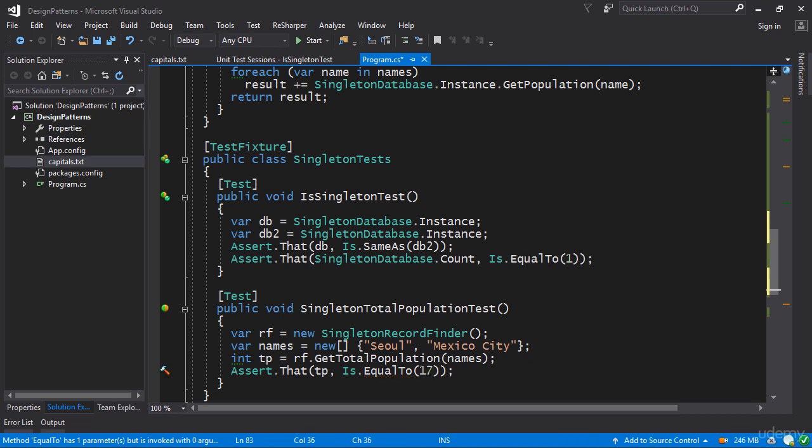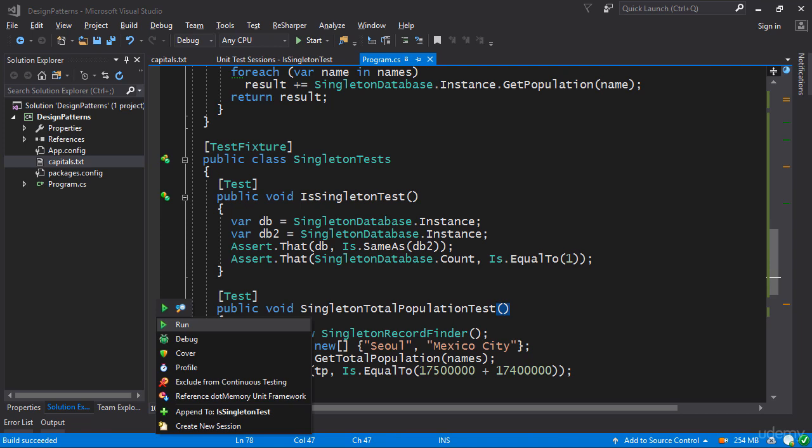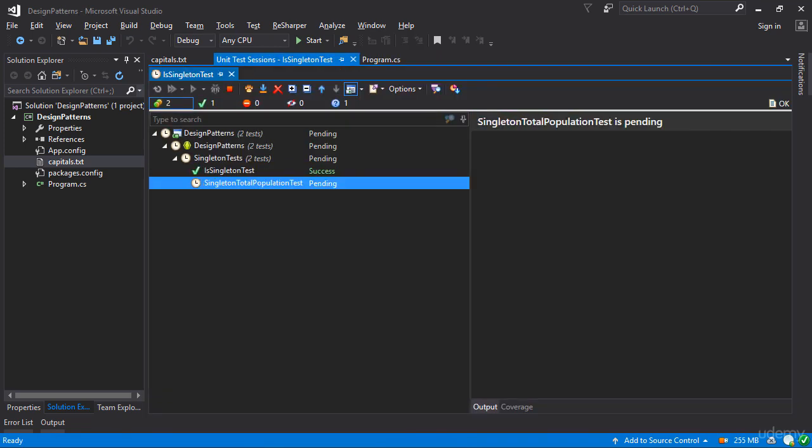So I would have to go into the database, and then I would have to paste the data here. So 175 plus 174, there we go. So these are the expected values, and once again we can compile the project and then run this particular test and see whether it passes or not.